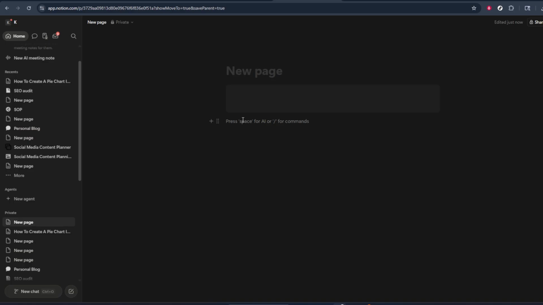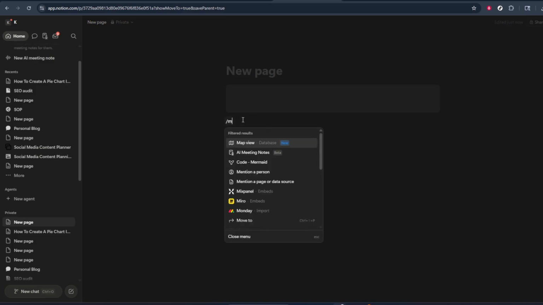you through each step. First, start by opening the page within Notion where you want your graph chart to reside. This will become the workspace for integrating your chart. Now, to begin the process of inserting a Mermaid chart, you'll want to type in a command that Notion recognizes. Simply type in a / followed by Mermaid.